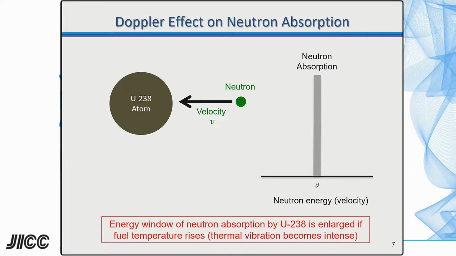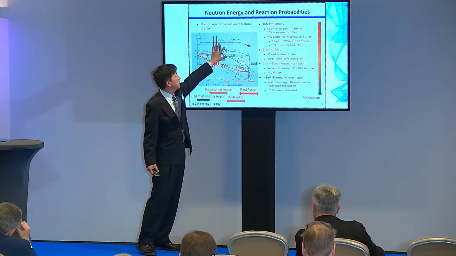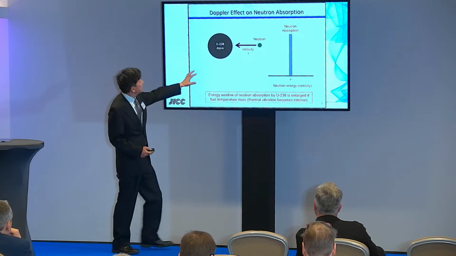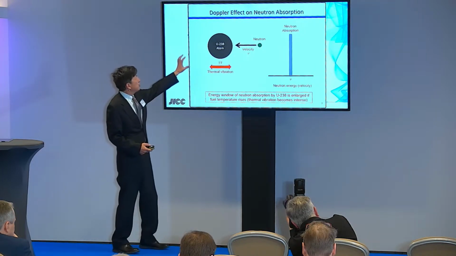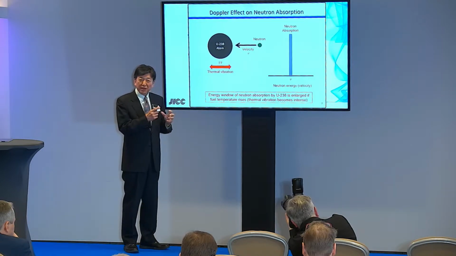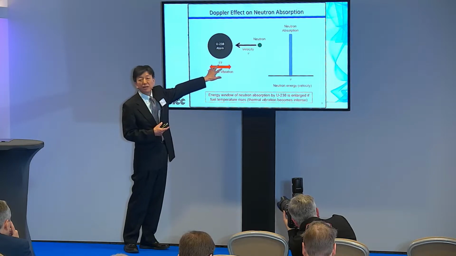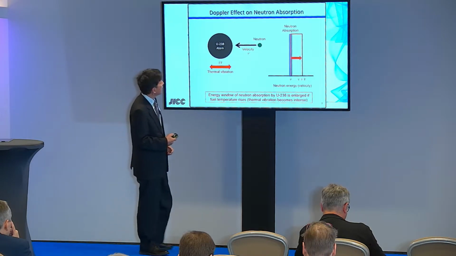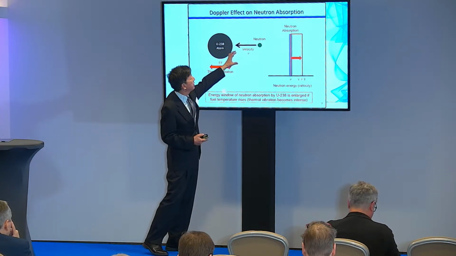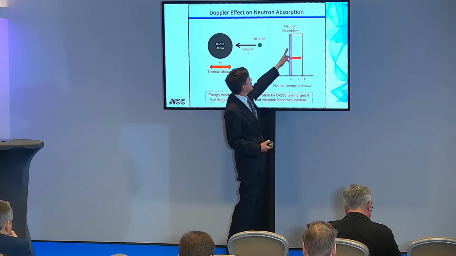Let me explain some important things. Okay, this is the uranium-238 atom, right? As I mentioned, the absorption happens in here in the process of moderation of the neutron. First, the neutron is traveling in this direction at velocity v, okay? And the uranium-238 itself vibrates according to its temperature, okay? This is a thermal vibration. The vibration speed is plus v to minus v. So what is the relative velocity of the atom and the neutron? When the uranium is moving to the right-hand side, the relative velocity looks faster, right? So please imagine that this is the absorption cross-section.